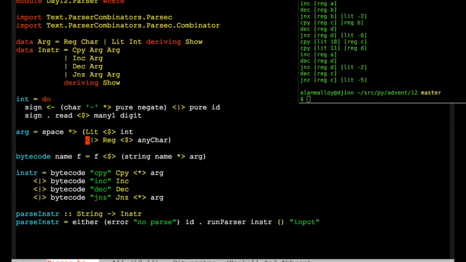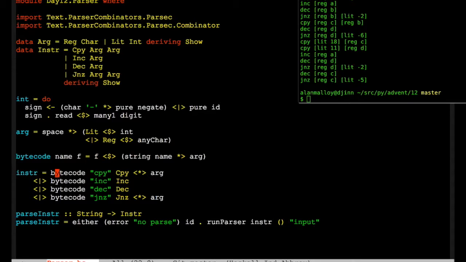But I can explain some of this, which is basically that these operations with angle brackets in them are generally parse the thing on the left and then parse the thing on the right. There are various flavors of what those are. And this one is a little bit different. It's parse the thing on the left or parse the thing on the right. So basically, we have this instruction parser. We have a function named bytecode, which takes the name of an instruction and a constructor to call to make a domain object out of it. So we implemented that right here. And it's just parse the string containing this name, and then also parse an argument, and call the function on the result, basically. This is simplifying, but that's the idea.